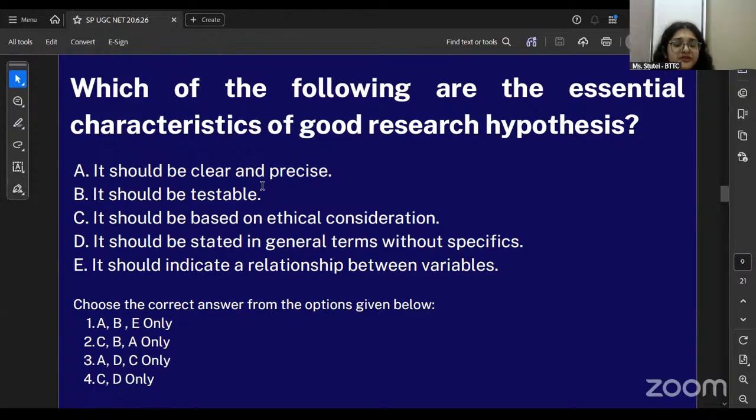I have noticed that when we have questions with multiple options and the options seem very confusing, and you feel like this could be my right answer, but that could also be my right answer, the technique or the trick of elimination really helps me. I try to spot the most sensible, the most feasible, the most realistic answer, and then I try to eliminate the ones that seem less sensible. Or sometimes there are certain options which you 100% know are not correct. So then you can eliminate those.